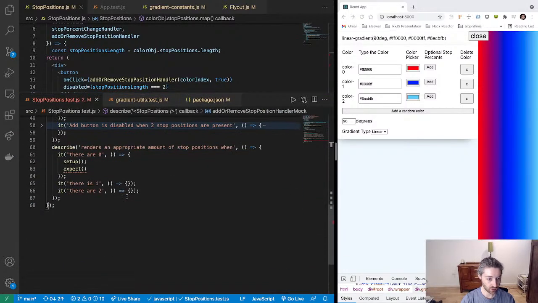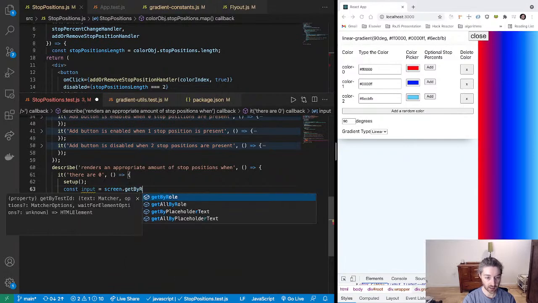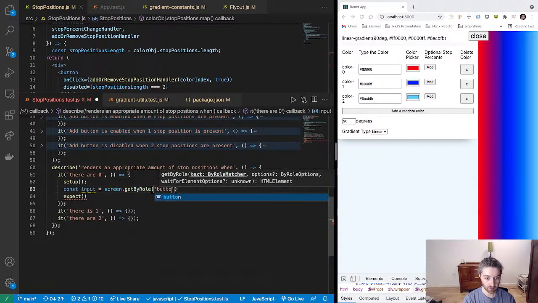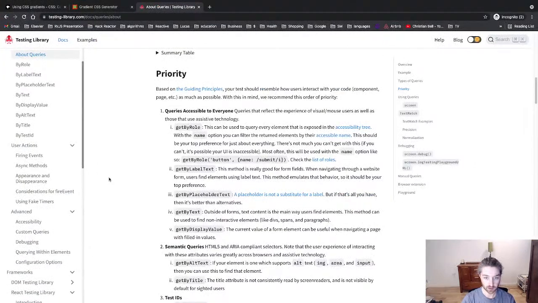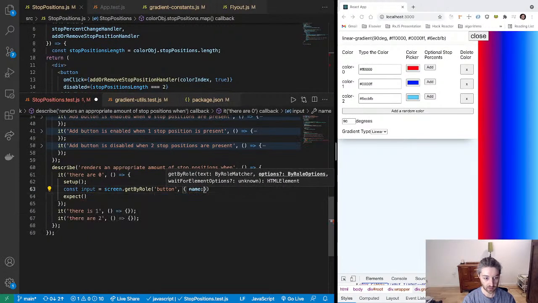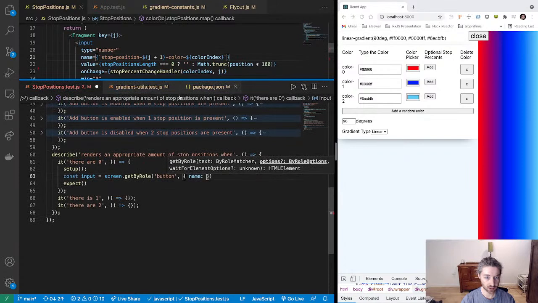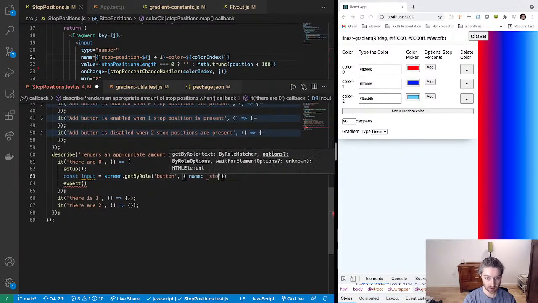So you would do input equals screen get by role button. Is it button? Get by role button name, button with a name of stop dash position dash 1.